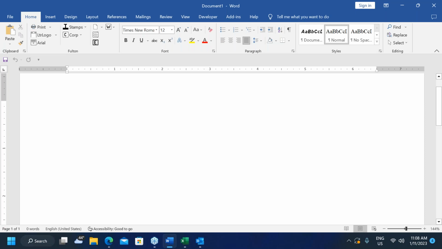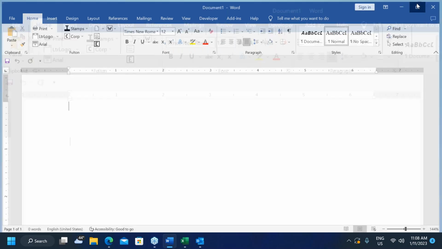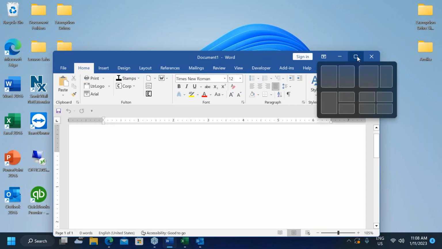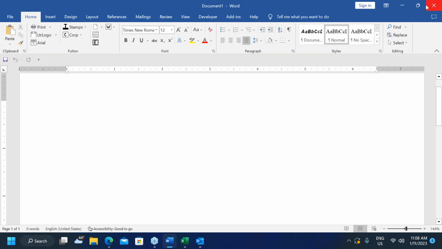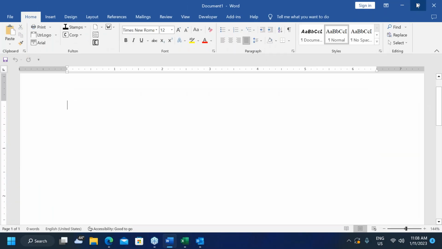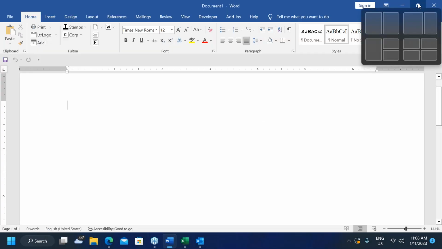And I'm just going to draw your attention up here in the upper right corner to the maximize and restore button. That's this button right here that looks like a square. If I click it once, just on the button itself, it gives me a smaller window. And then if I click on the square again, it goes to maximize. So that's behavior that Windows has had for years. That isn't any different.